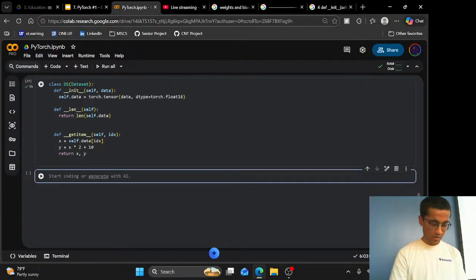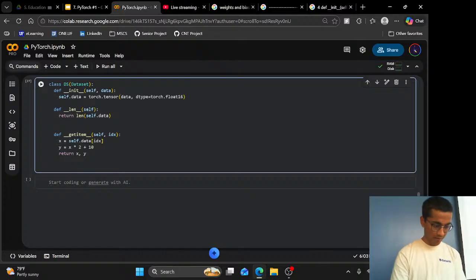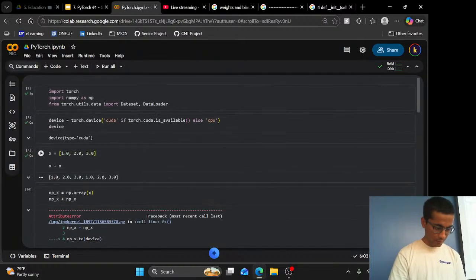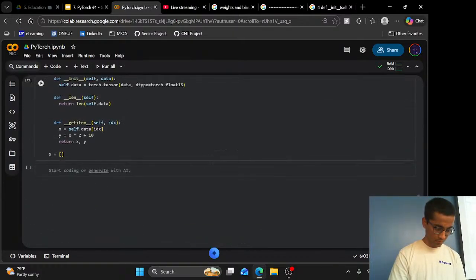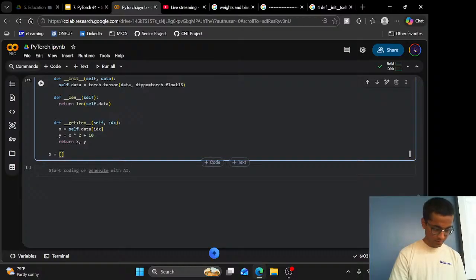All this should compile, and then we can have example usage. The way we want to do that is like how we did it here, where we can use these same values, but let's just generate data.